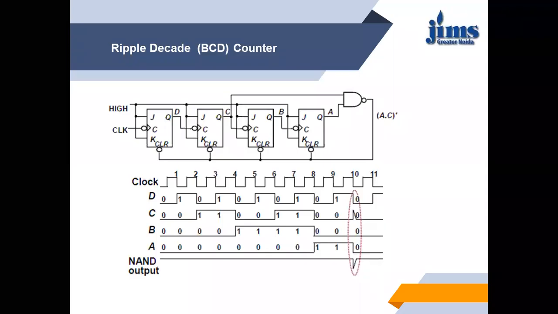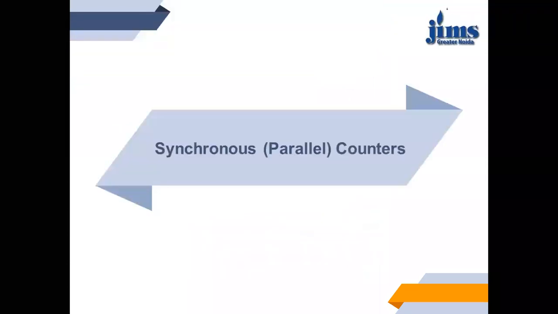So in the ripple counter, we have studied the ripple up counter, ripple down counter, ripple up-down counter, and the modulus n counter, in which we have discussed the mode 6 counter and the decade counter, that is the modulus 10 counter. So I think we should stop here.